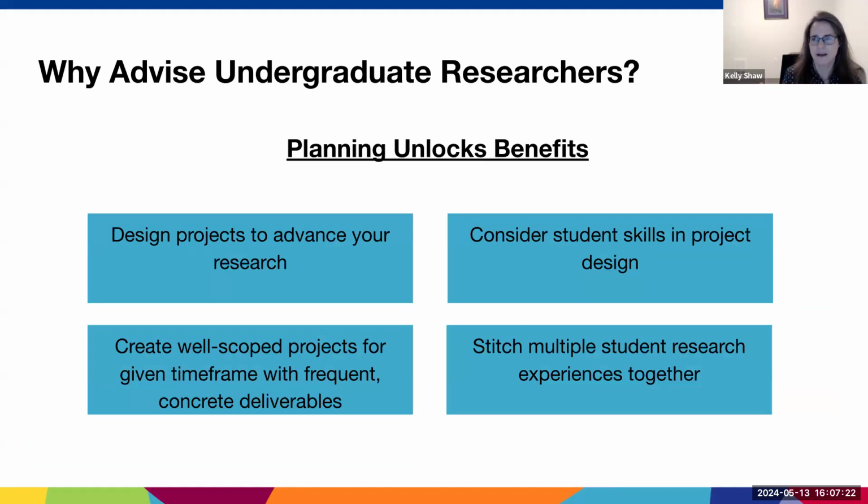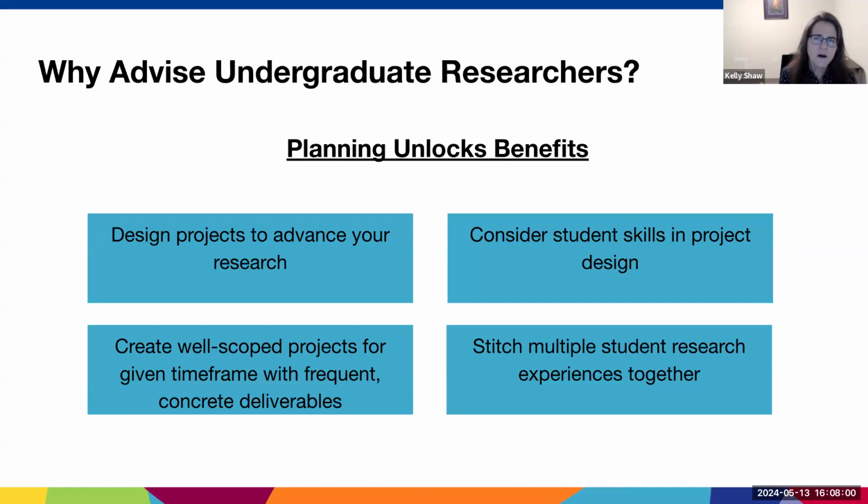So what do we mean by planning? Well, I think it's really important that as advisors we design projects that advance our research for the students to work on, because we are scientists. We want to move our projects forward, and so do our students. But we also have to consider the students' skills when we're designing the project that they're going to work on, because we want there to be a good match of skills so that the student has a great experience and progress is made. So that means we also need to think about how to create well-scoped projects for our students in the given time frame that they're going to work with us, with frequent concrete deliverables.